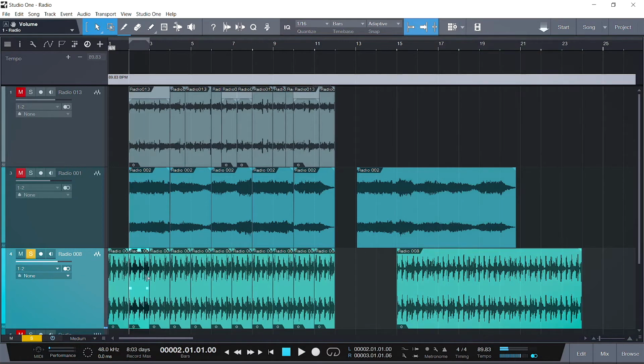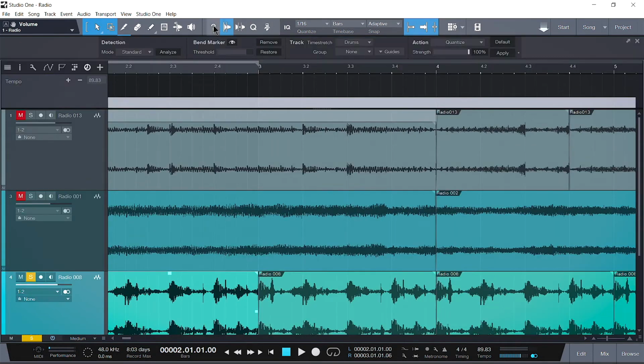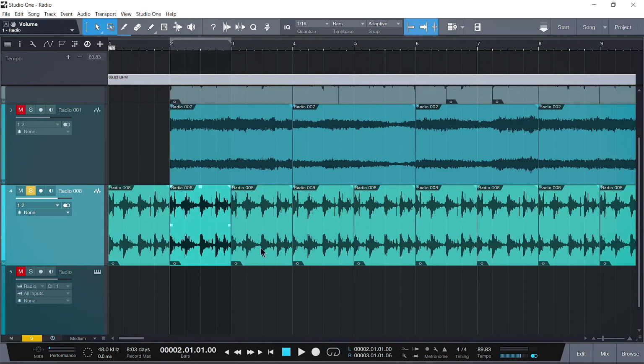So what I've done is I've chopped that up and I found a nice little section where it fits the timeline, and I've used Studio One's little arrangement tool to detect and bend markers, and I've made it fit a 4-bar loop and I've just kind of looped it around. And then along with everything else, it makes a really weird, crazy noise.